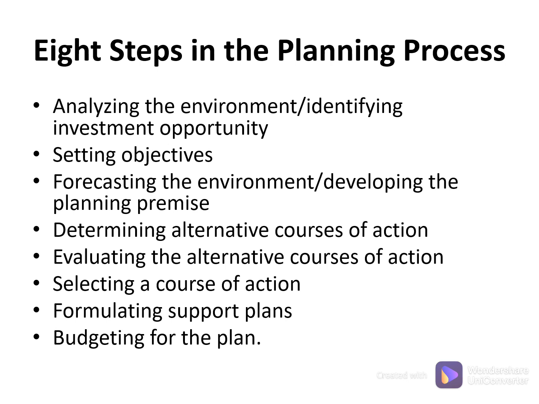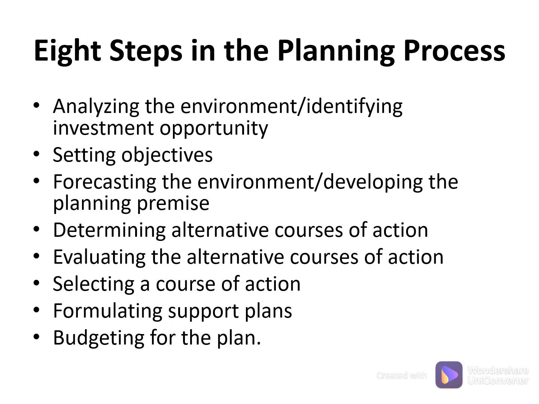First steps in the planning process. Planning, like any other activity, involves steps that you need to follow to have effective planning. So the first step is analyzing the environment, identifying investment opportunities. The second step is setting your objectives. So for the first step, you need to look at your environment and make sure all the indicators and factors that will help you to achieve your plan are available. And then you set up your objectives.